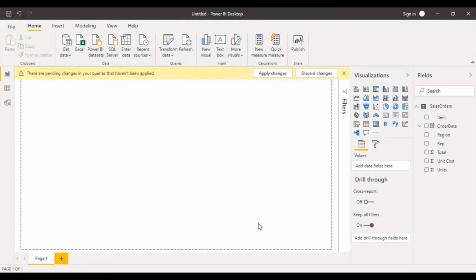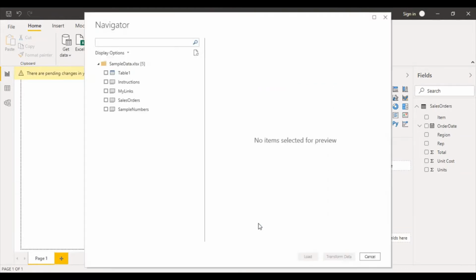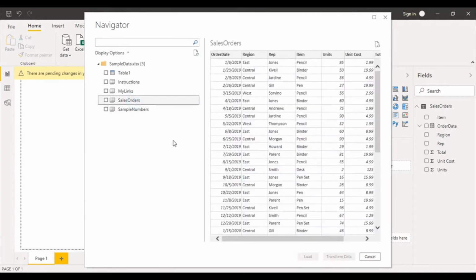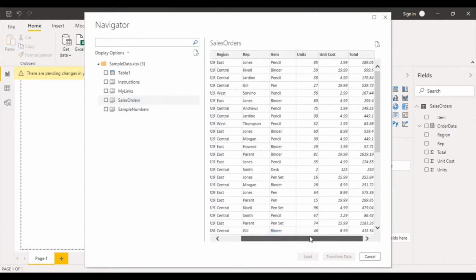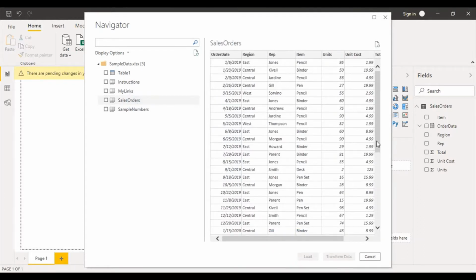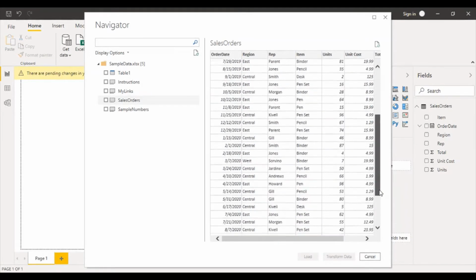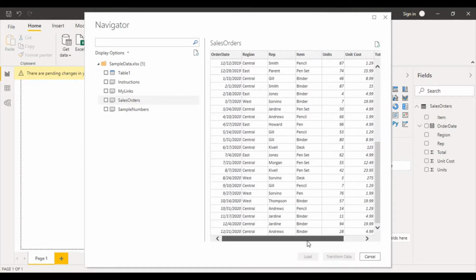Now it may take some time depending upon the size of your data to get it loaded into Power BI. Now once it's loaded, you can just go to sales orders, and this is a table actually that is present in my Excel data sheet. So I have just loaded it here, and one interesting thing to note is the data that I have loaded is super clean data. There are no empty records, there are no null values, and there are no duplicate records. Purposely I've loaded it because we do not want our data to get cleaned right now, because it is a somewhat tiring process. So you need to be well versed with some of the concepts before going into that part.